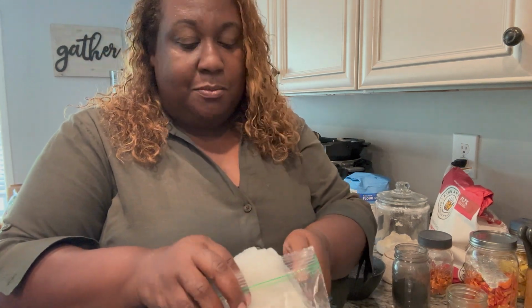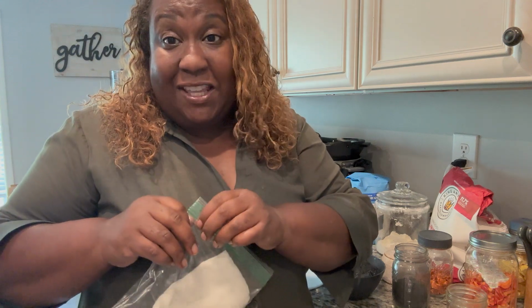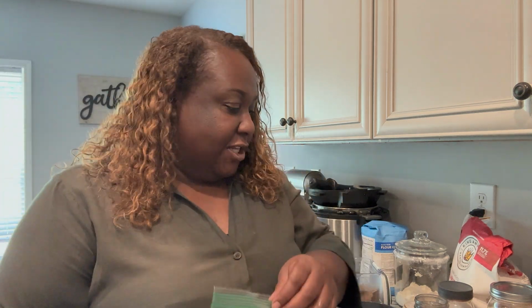So why is this important? So the day that I got stung, I didn't have any of these made up in my freezer. The one I used, the last one, I never made anymore. So I had to quickly try to make this while I was burning, stinging, and everything else. And my daughter was trying to help me. She had never done it before. So she's like, what do I do? And I'm like, move out of the way. Let me do it. But if I would have just had this, I could have literally just come in the freezer and put it directly on the bite. And because it's cool, it's going to feel good as well.